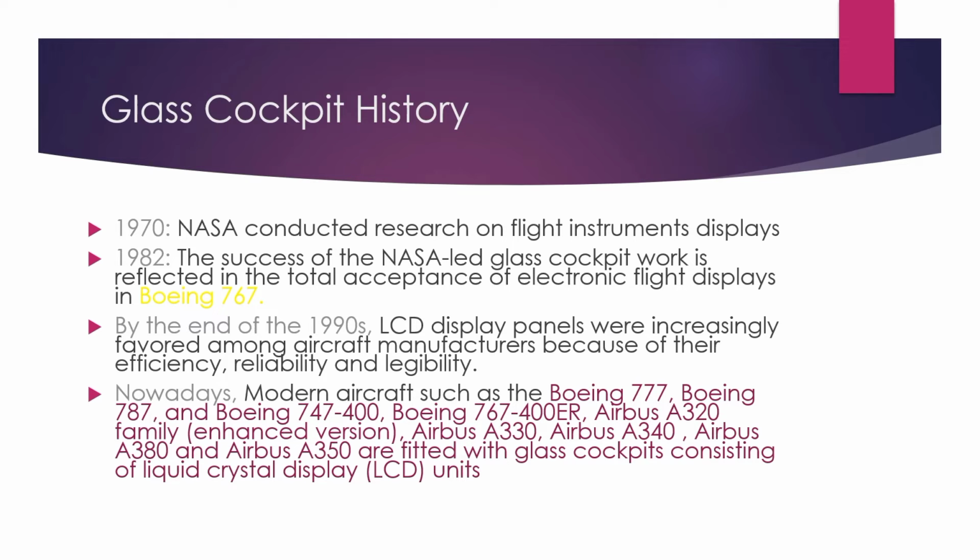Boeing 767. By the end of the 1990s, LCD display panels were increasingly favorable among aircraft manufacturers because of their efficiency, reliability and legibility. So nowadays, modern aircraft such as Boeing 777 and 787, 747-400 and 767-400ER, and also Airbus A330 and A320, 380, 350 are fitted with glass cockpits only. They consist of liquid crystal display, LCD units.